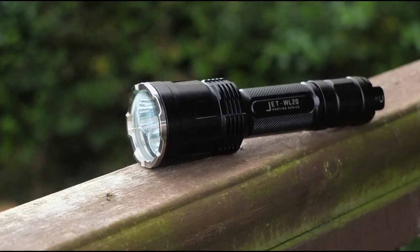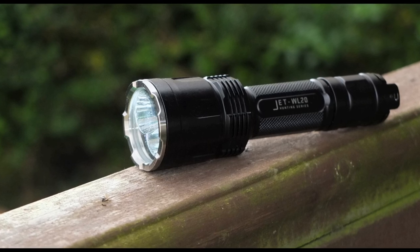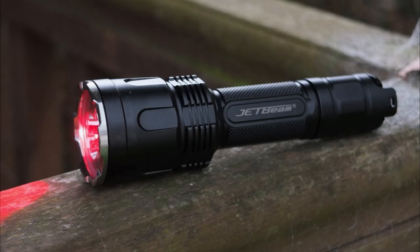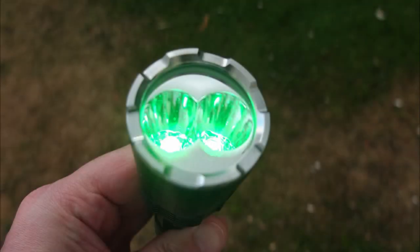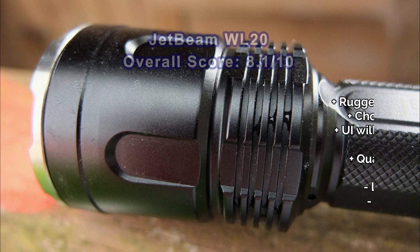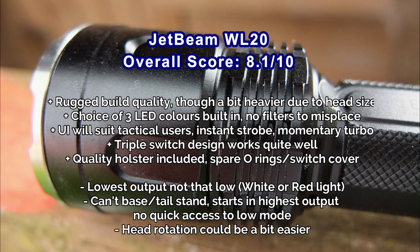Just to give you a quick side note before I finish with the WL20, I'm getting fewer torches sent in for review. I assume that is because some manufacturers are not overly keen on my mentioning weaker points of the product. It's really important for me to give unbiased and critical reviews of products and areas that I would improve them, so I'm not going to change that. So if I get sent fewer torches or other products, that's just a byproduct of it. I am not a salesman. This is a review channel, and I try and give you an idea about what is good and what might not be good so you can make an informed choice.